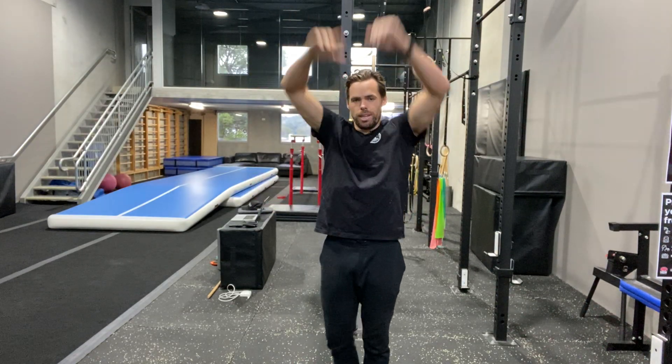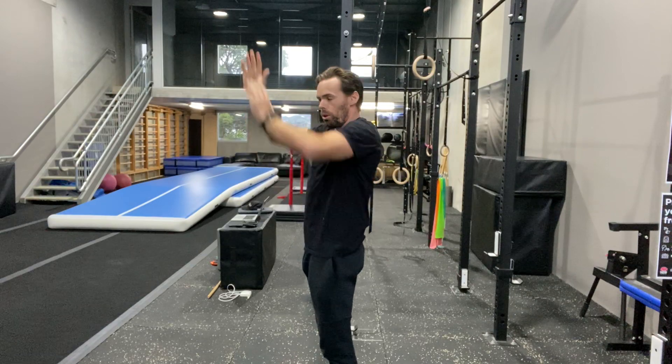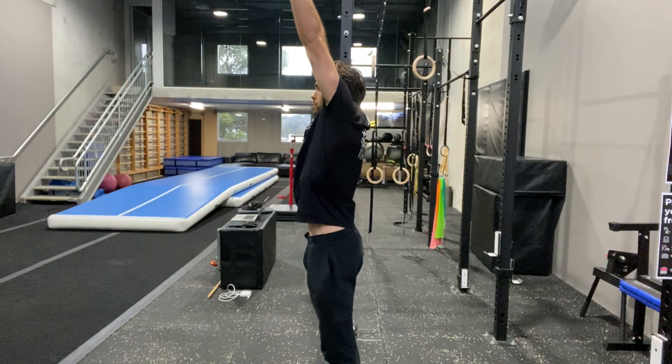Number two is shoulder elevation, which ties in with posture. Shoulder elevation is all about pushing tall. If you flip me upside down, I want to push the floor away and push against gravity. The further I can push, the more I'm going to bring myself into a nice straight line. If I depress my shoulders and allow my body to sink down to the floor, my shoulders start to close and more weight comes towards them — you're leaking energy, working harder, a little bit inefficient.